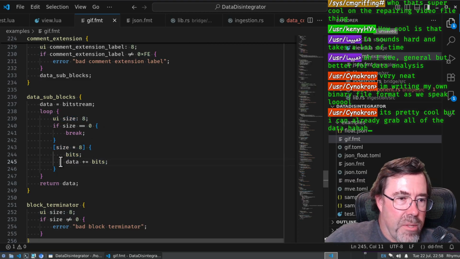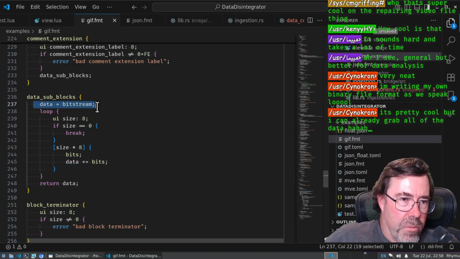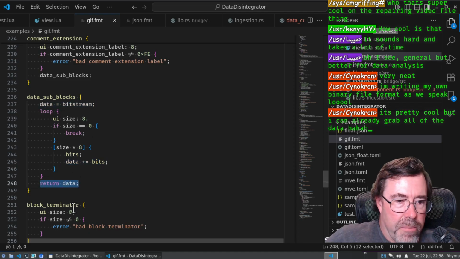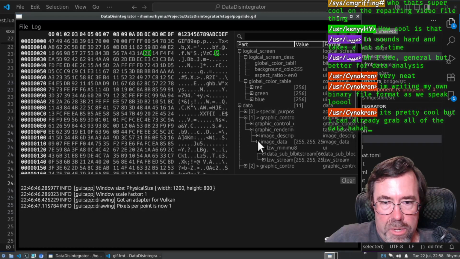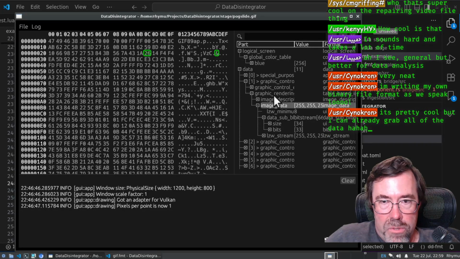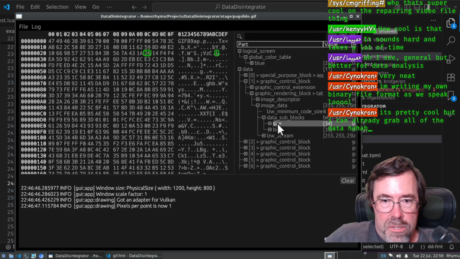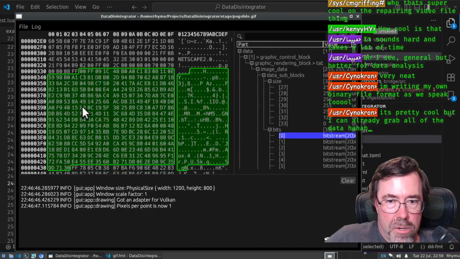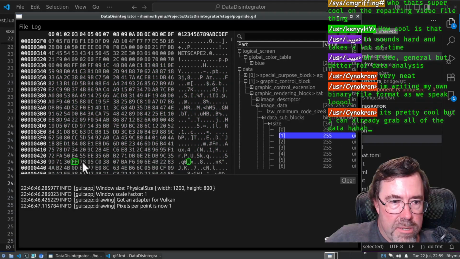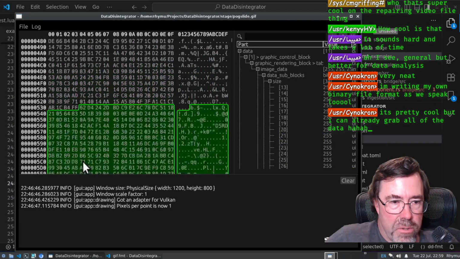We take that and then we just glue it to the end of the data that we're assembling, and then we return it at the end. So that kind of looks like here. If I go to image data and I go to the blocks, see, the first size is there, and then that's the actual data block. Then here's the second size and the second data block, third size, third data block.